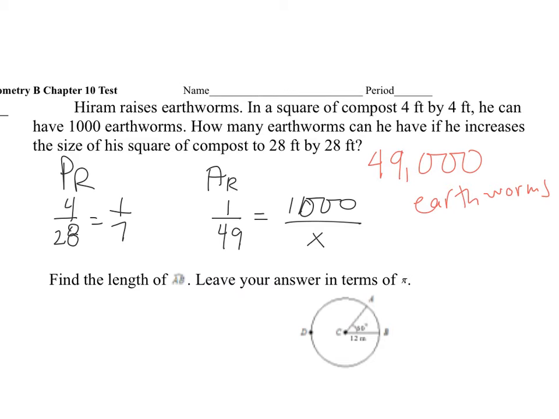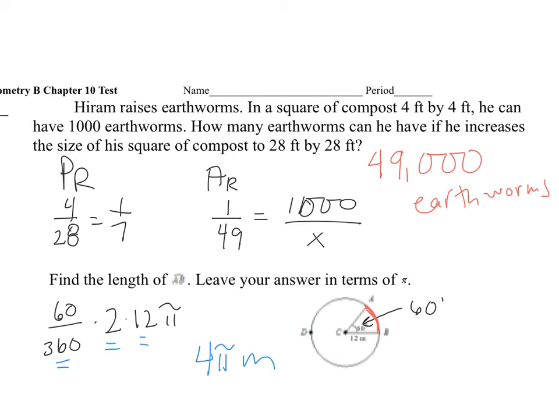If you can't really see what these numbers are, this angle right here is 60 degrees. And I'm asking what is the length of AB, leave in pi units. Pause the video, attempt it by yourself. Pi units would be 60 over 360, because AB here is just this length right here, so it's my smaller angle, times 2 times my radius here, which is 12 pi. So you just multiply those three together, and your answer would be 4 pi meters. It's a length, so it's not squared.